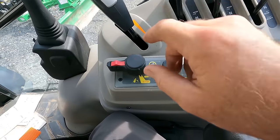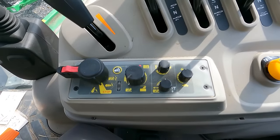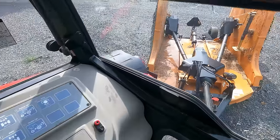And all this is the Bosch system for our three-point lift, which we are not using today. So let's get over on the far side of the farm and start mowing, baby. Woohoo! Got about a 10-minute drive across the farm.